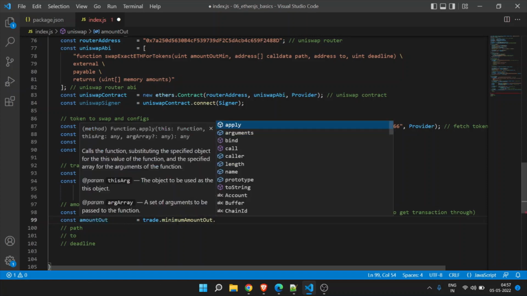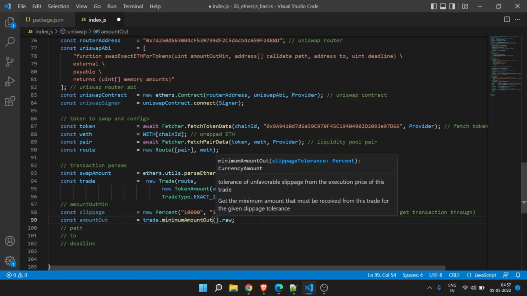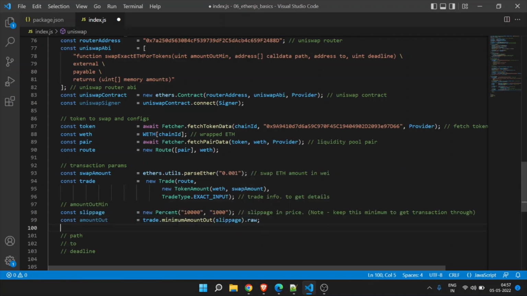It will return the minimum amount out for that particular swap amount. So we can pass the slippage over here. Based on slippage it will return us the minimum amount out from the liquidity pool.